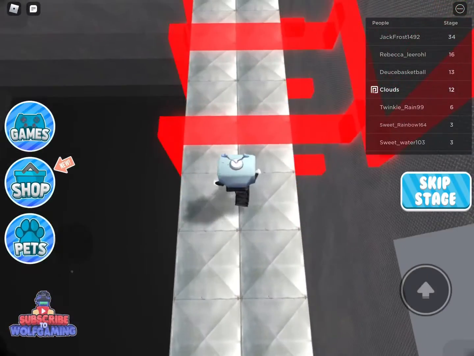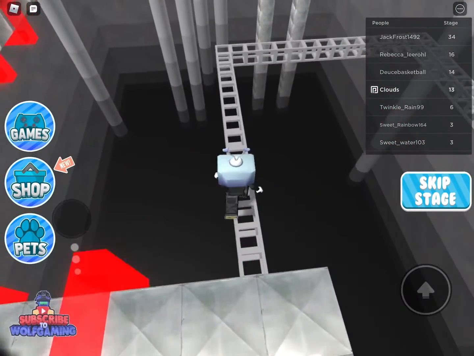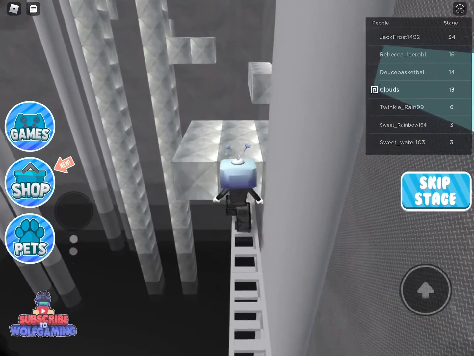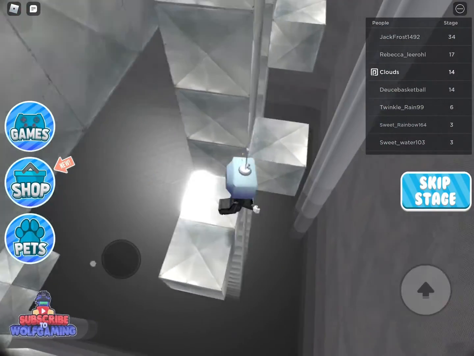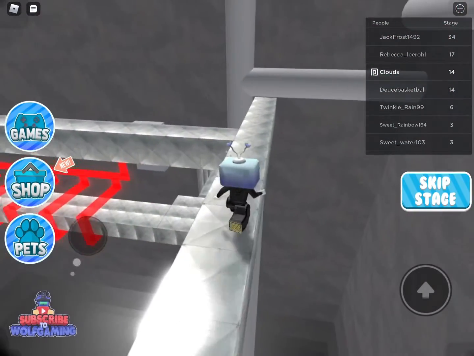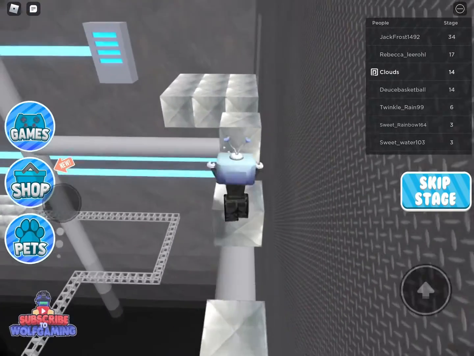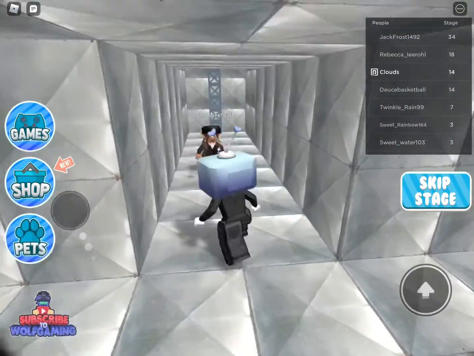Whoa. Lasers. So, I am gonna go across these ladders that are somehow, I don't know, on the floor, but not on the floor, I guess. I don't know. So, you're about to get them. Oops. So, we're here. That is a fan that probably kills you, and I don't want to do that.